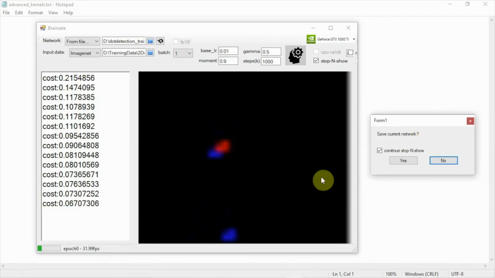Okay, so now let's make it a little bit more complicated. Instead of giving it just 2 dots in the screen, we're going to add another layer to the input. And in that layer, we're going to also give it a dot.